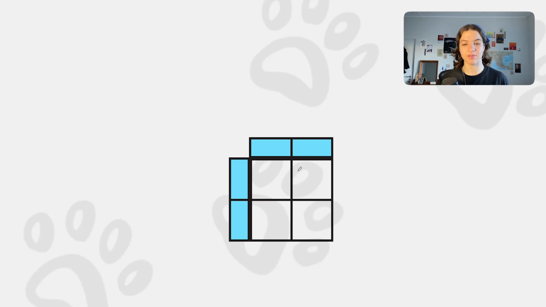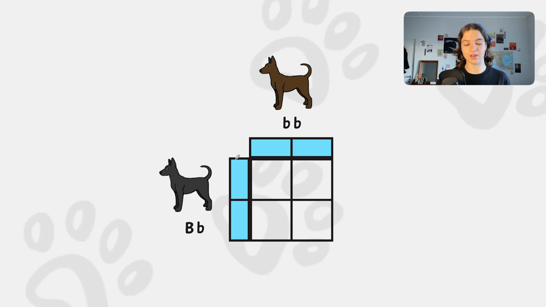So here you can see we have our little empty Punnett square, and the first thing we need is a pair of dogs. So we can see that this dog has 2 recessive brown genes, meaning that the coat will be brown, and this dog has a dominant black gene, which overpowers the recessive gene and makes the dog's coat black, but they're a carrier of the recessive brown gene. So we input these gene pairs into the edges of our Punnett square.